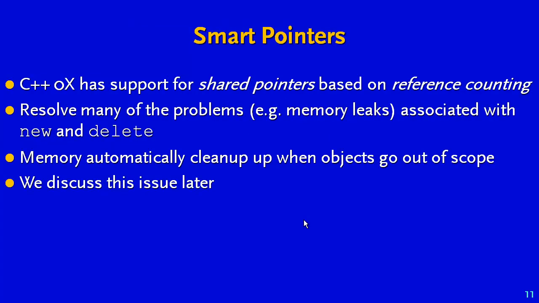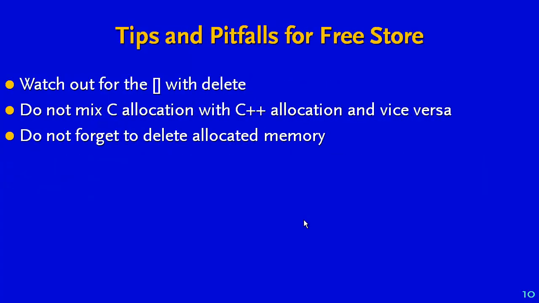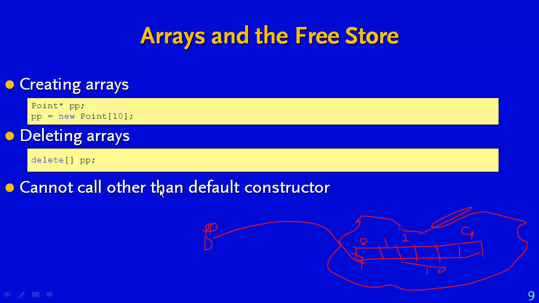Okay, we're almost finished, by the way. Watch out for some tips. Watch out for the bracket operator with delete. As I've said, if you do not use the bracket operator here to delete the array, it will only delete the first element, after which it gives a runtime error. In the old days, it did not even give a runtime error, I believe.